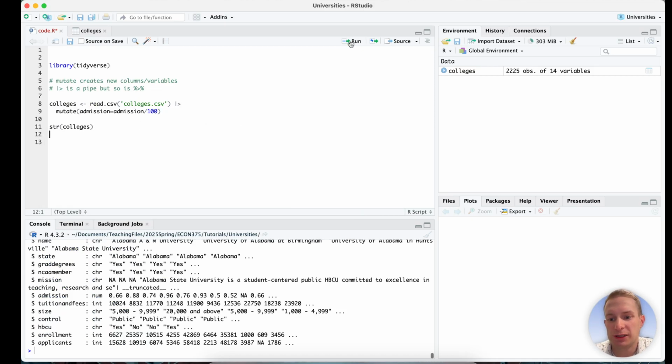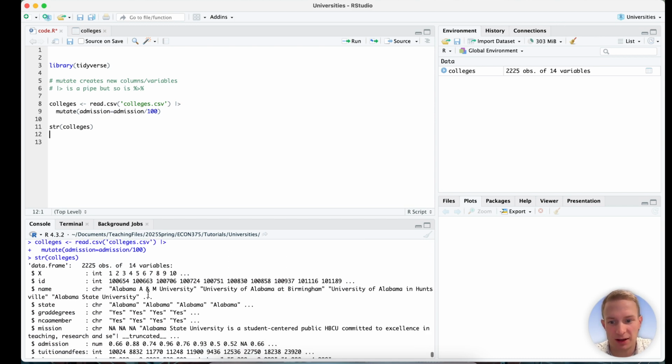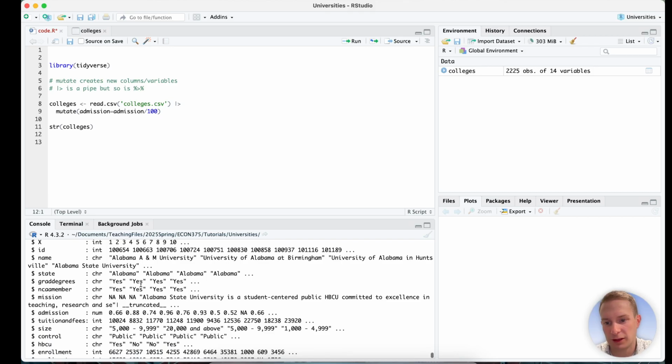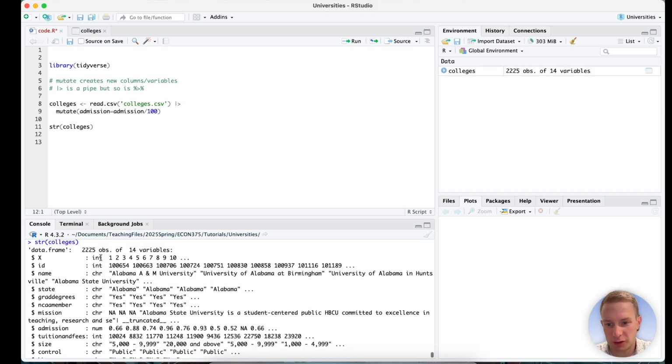And what it will do is tell you what kind of variables you've got here for all of your variables. Now note, the way that R categorizes variables is different than the way we might do it in econometrics, where we did continuous, count, categorical, and qualitative.